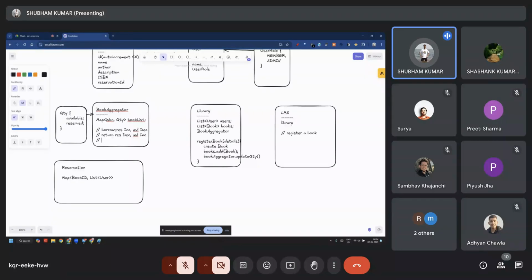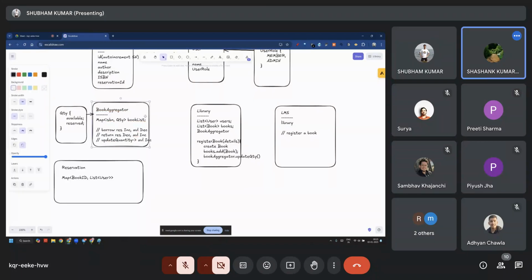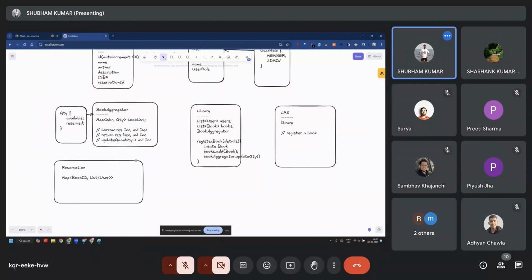And then update quantity will increment the available count. Is it fine? In library, right.